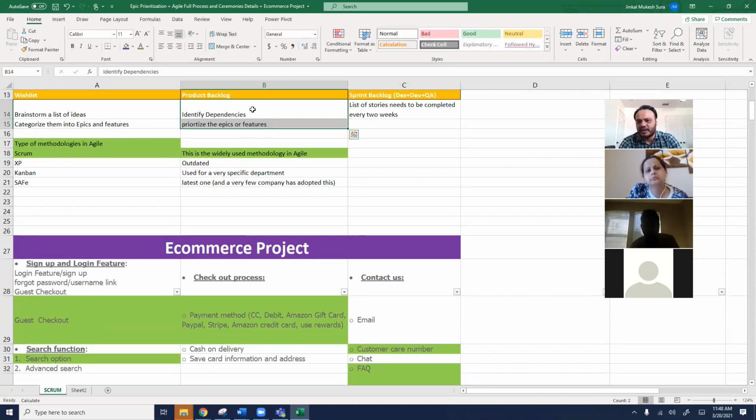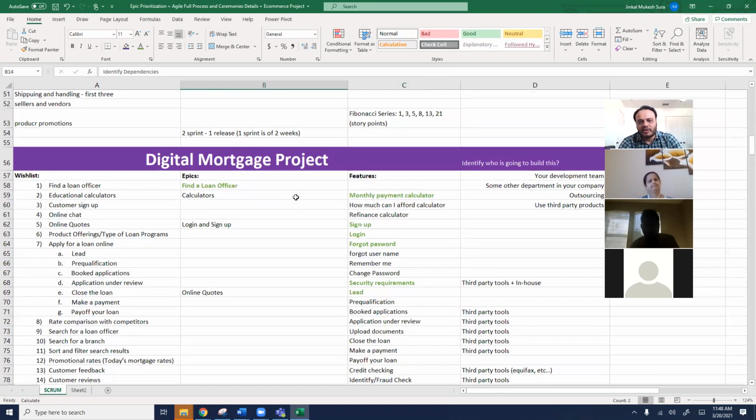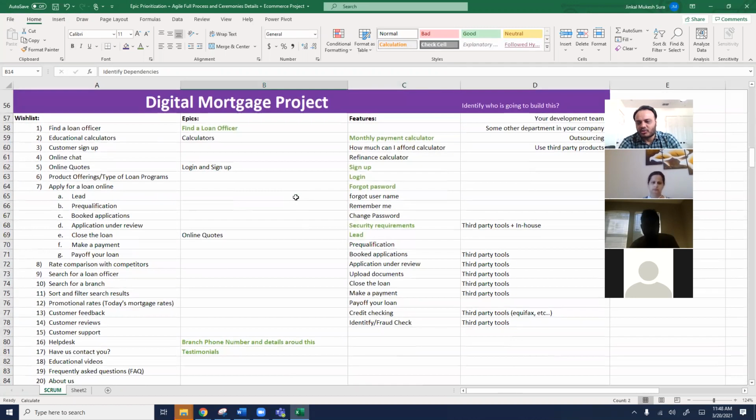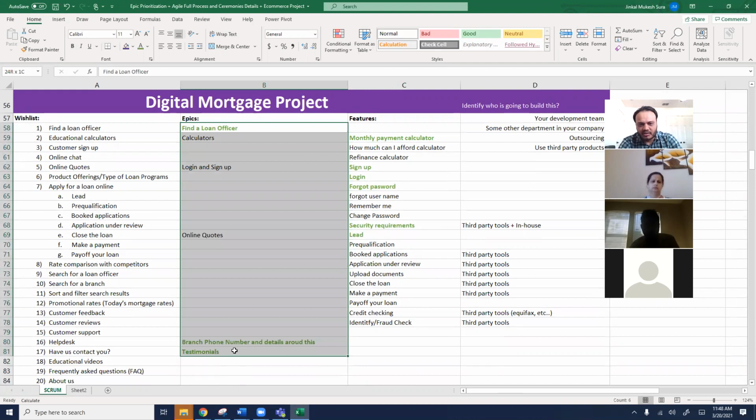Dependencies is nothing but identifying all stakeholders from the digital team, marketing team, legal team, your security requirements, and all those people you have to pull in to tell them, hey, this is what is coming up next. So when you launch your first product, you'll have about 3 months or so to build this product, which is deployed in production, and customers can start getting online and using this product. So this is what we do in the product backlog.